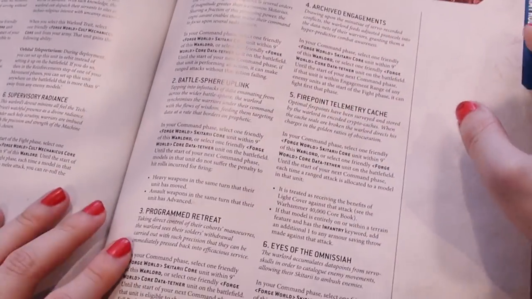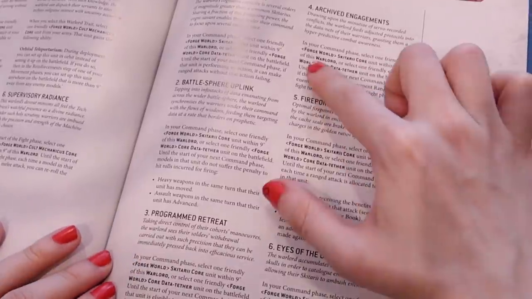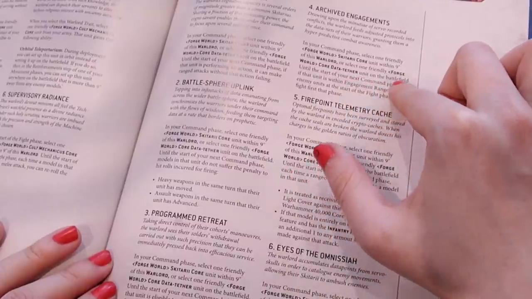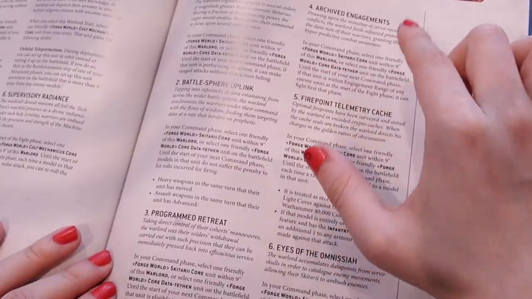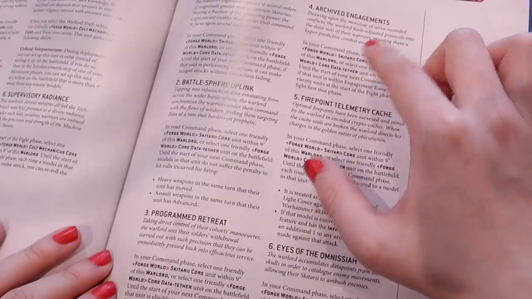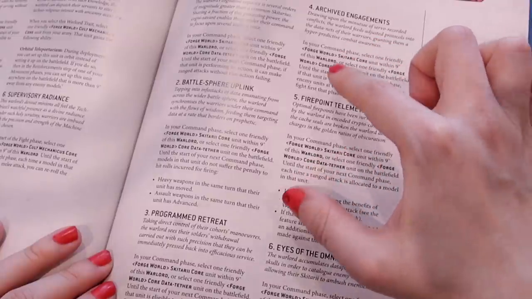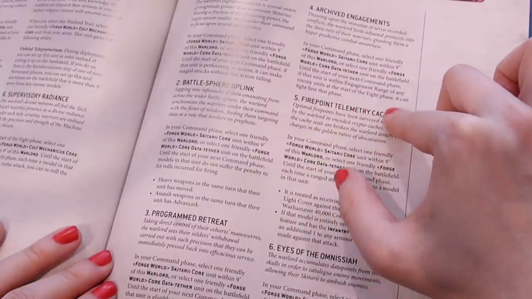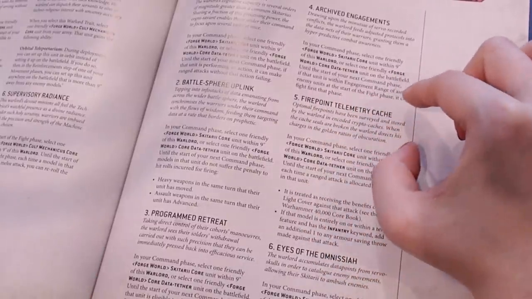Archived Engagements. In your command phase, select one friendly Forge World Skitari core unit within 9 inches of this Warlord, or select one friendly Forge World core data tether unit on the battlefield until the start of your next command phase. If that unit is within engagement range of any enemy units at the start of the fight phase, it can fight first. That's quite nice.